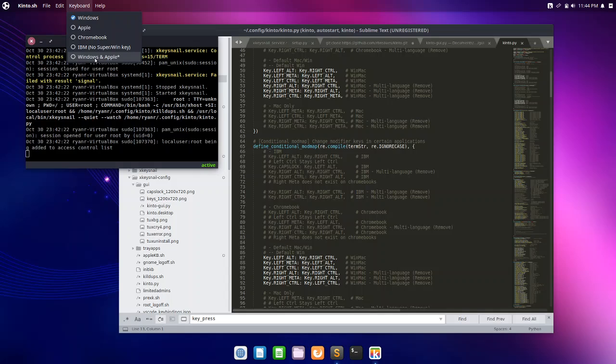The only downside to that is, and this was a complaint that people had in the past, but the uninstaller handles it a lot better now. But I had it in the past where some people had installed Kinto, and then they removed it, and they found that their keys were swapped on their Apple keyboard, and they didn't have a clue how that happened. And for the couple of people that posted that, I explained to them what was going on and how to fix it, and I pretty quickly resolved it in Kinto, so that if you officially remove it, that problem wouldn't come up.